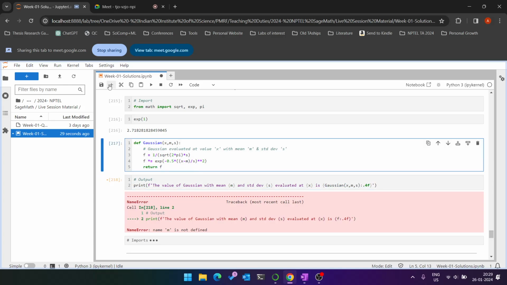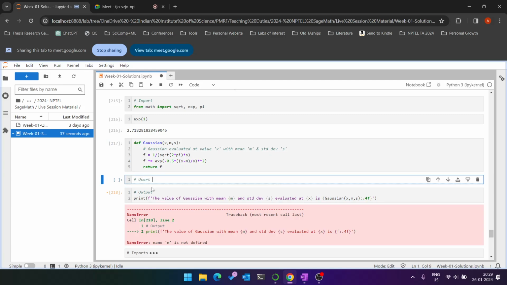Before that, I also have to take user input.